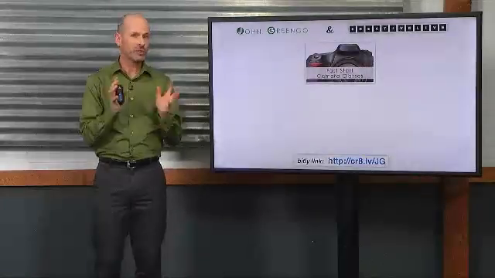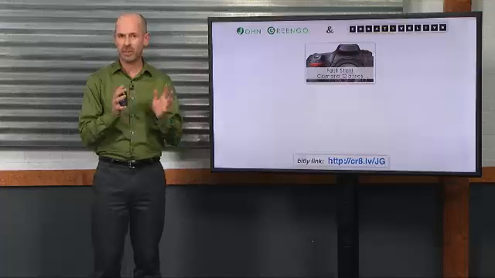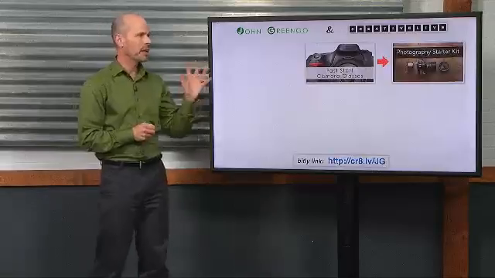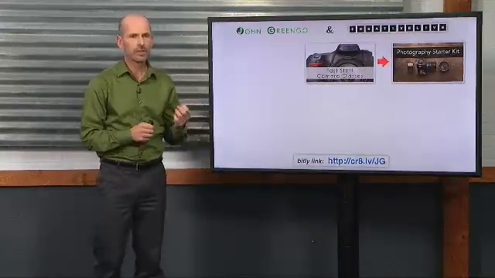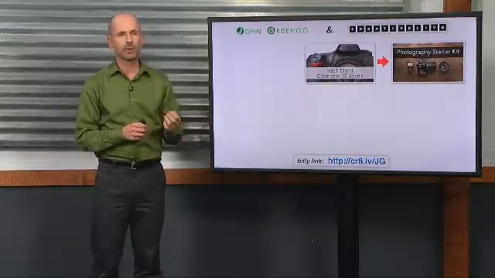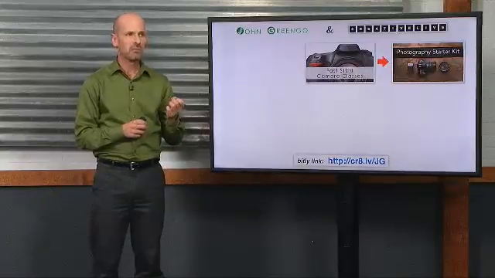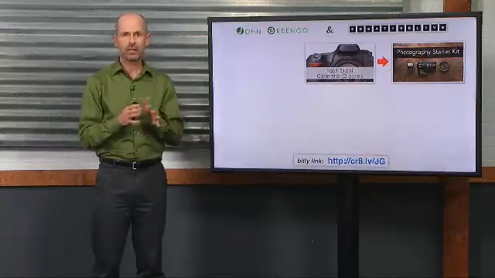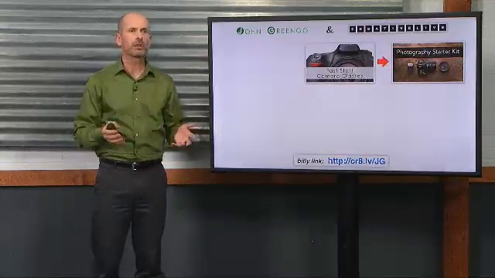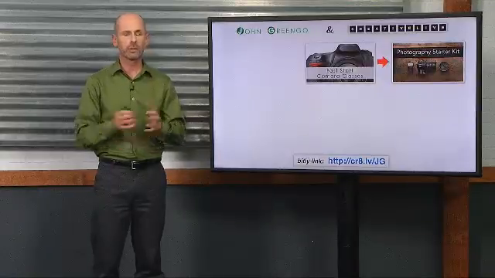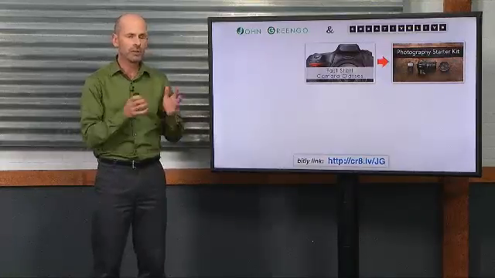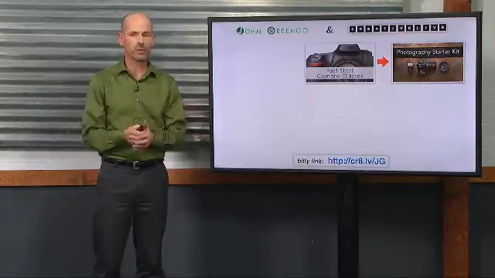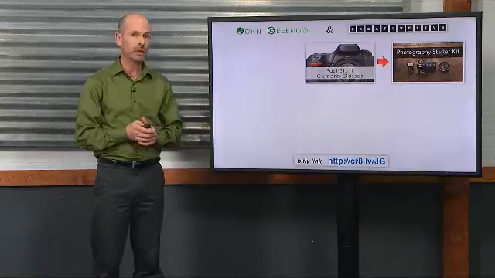If you've completed this course and you're wondering, what do I do next because I want more information, here's what I recommend. If you haven't taken it already, I have a class called the Photography Starter Kit. This is a relatively short 3-hour class where we go through shutter speeds, apertures, focusing, depth of field, composition, and lighting. And this is not in reference to a particular camera, but photography in general. A little bit more about the art form of doing it out in the field. And so now that you know how to work your camera, you want to take it the next step to learning more about photography out in the world. And so that would be the next place you want to go.